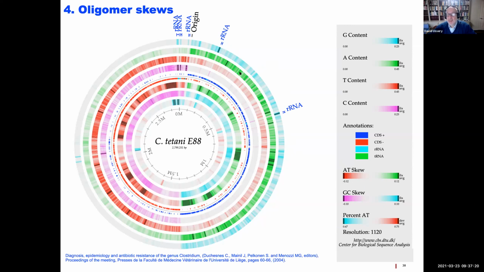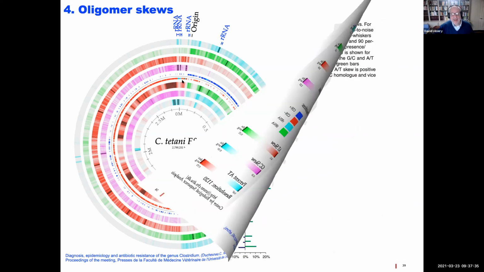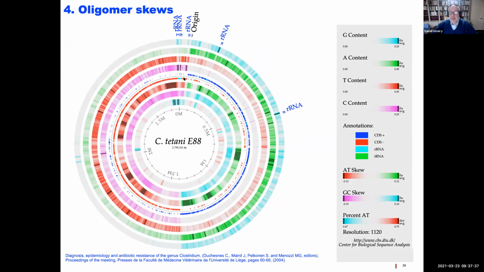G's and A's are purines. And this particular one is a bacteria, Clostridium tetani. It has G's and A's on the leading strand. So you start here at your origin, you're going this way. At the same time, when you're dividing, it starts in the other strand going that way. So your leading strand has G's and A's, and your lagging strand has C's and T's.